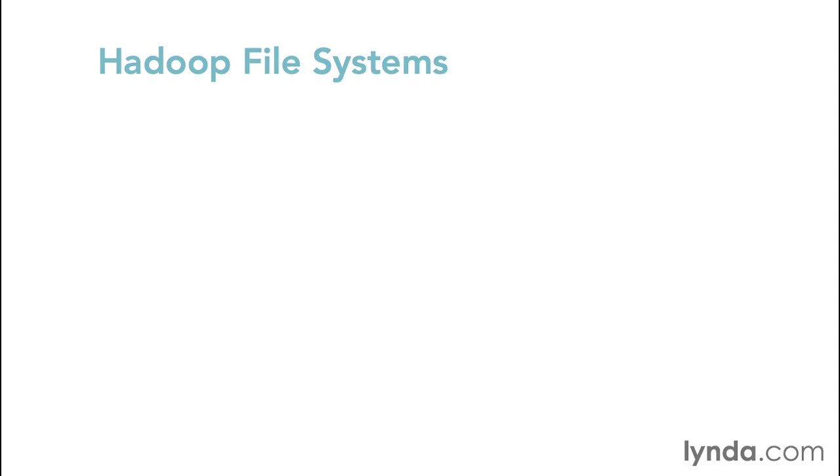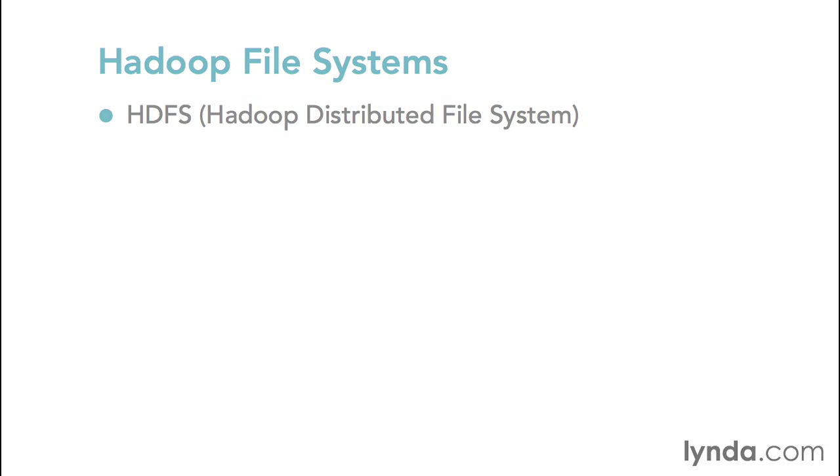As we continue our exploration of the Hadoop ecosystem, let's look more closely at the file systems that can be associated with the Hadoop distribution. The default is to use HDFS, which we talked about in a previous movie, accounts for larger chunking of the data into 64K or 128K chunks, and is triple replicated by default.